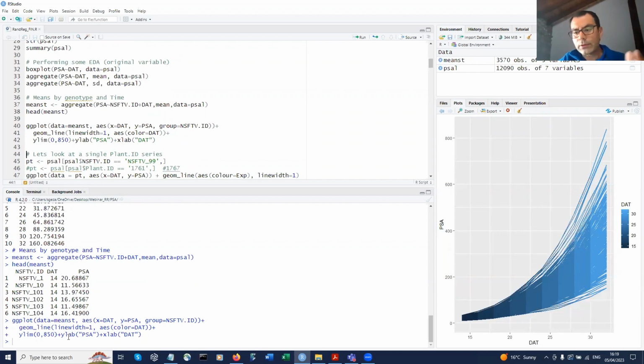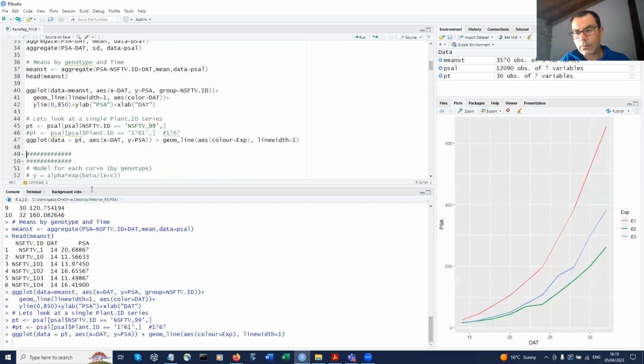There is some crossing. Again, it's not very clear because it's 357 genotypes. And I'm just going to plot one. This is the one that I had earlier. And you can see it's broken. It has 3 replications, and it seems to have some variability because in one of the experiments, it had a really good response.